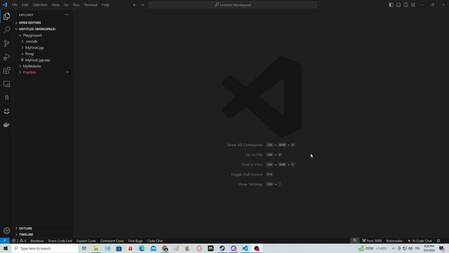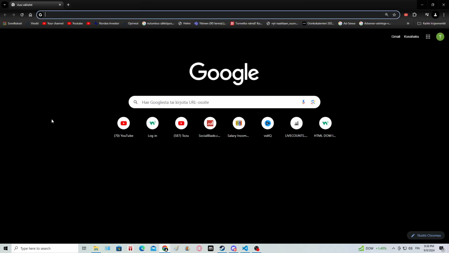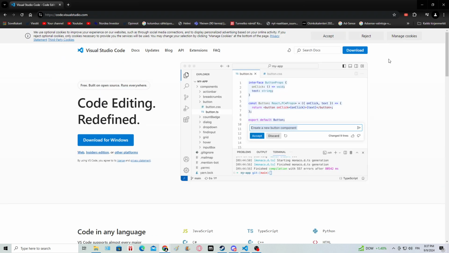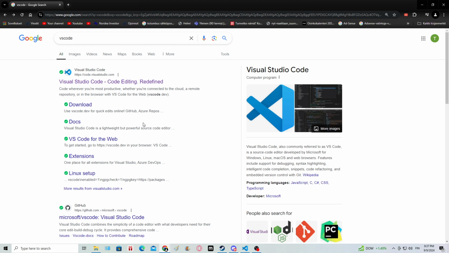First of all, you gotta get a code editor. One which I would suggest is VS Code, Visual Studio Code. So we got it right here. You can download it by typing VS Code or going to code.visualstudio.com, and from here you can download and install the application.